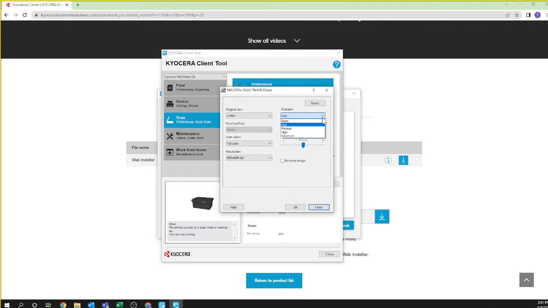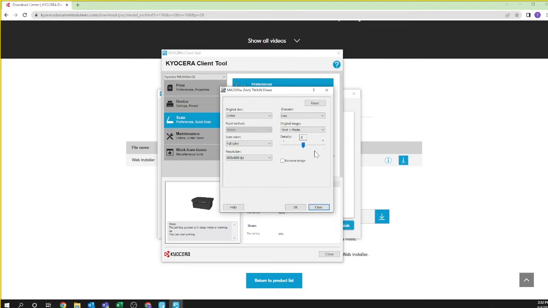The Sharpen pull-down will bring out faint features in certain documents. Select higher settings if you're using faded, gray, or poorly defined originals. Otherwise, leave it at the default, low. Original image are presets for different document types. If you think you'll be using mixed documents with text and photo, leave this as text and photo. Select text if your documents are mostly text, and photo if you're mostly scanning photos. If unsure, just leave the setting as is. You can always change this setting anytime you wish to scan.